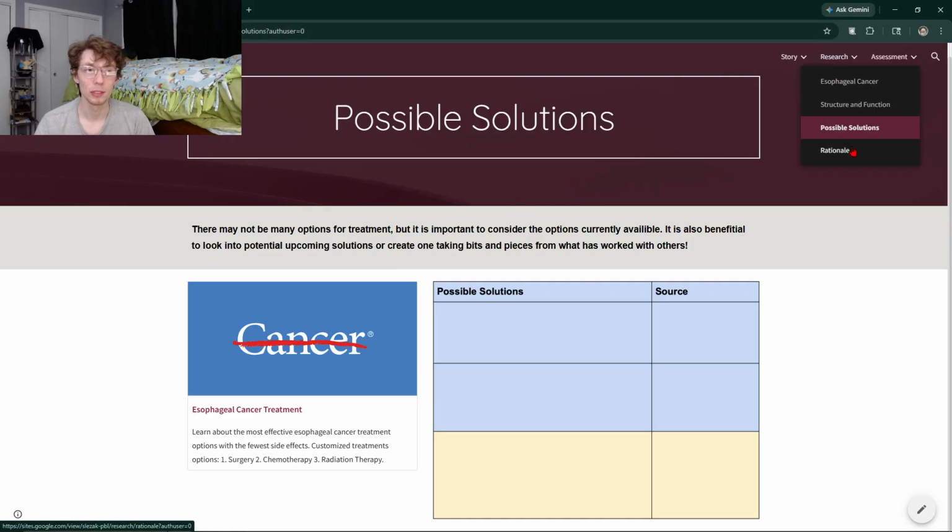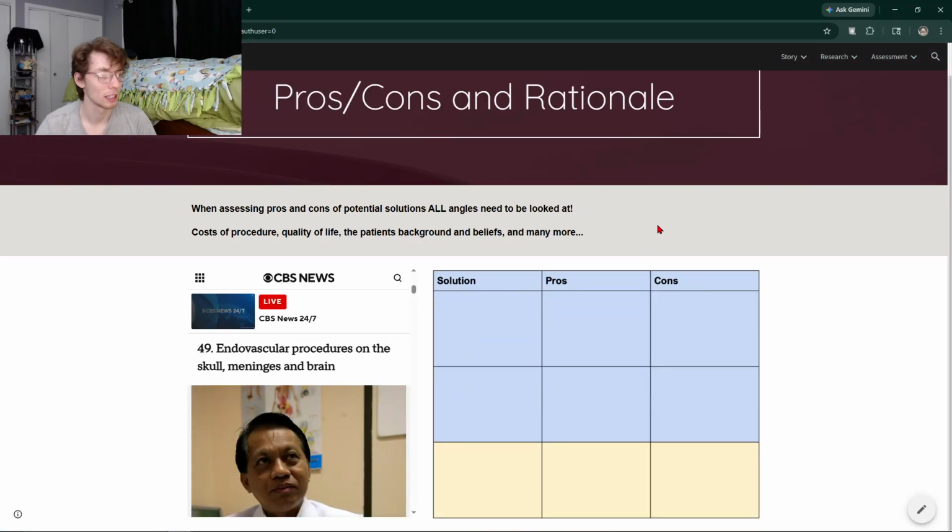And then they can double down on that in the rationale section, in which they can put some pros and some cons. Some pros being that it has the potential to be really rewarding or really convenient, but it might not be fully developed yet, you know? So that's why I give them some examples of pros and cons here, like costs and quality of life afterwards.